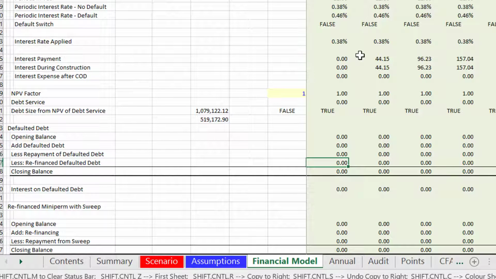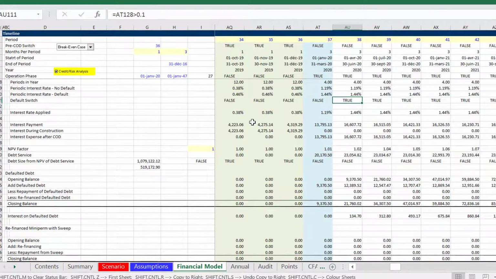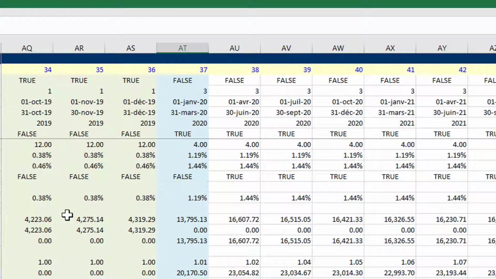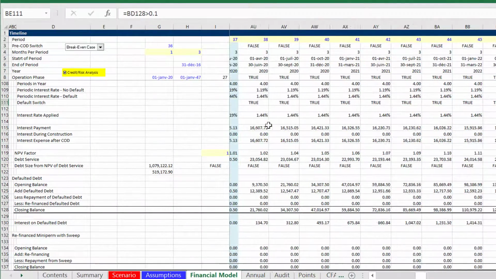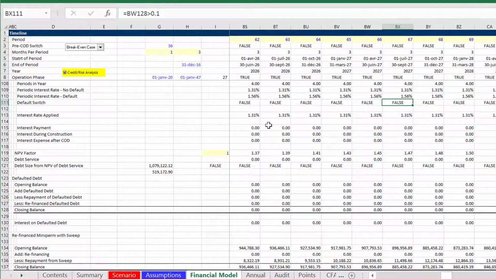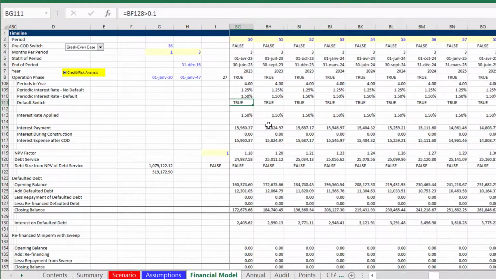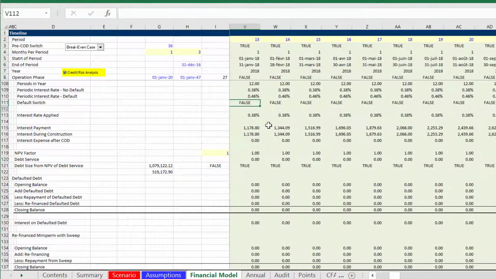And then we can refinance that defaulted debt, and then we just have a balance like we do for anything. Now if you have a defaulted debt, so if this balance is greater than 0, I put greater than a little 0.1, and you have some defaulted debt, and we use the conditional formatting, so here we had some defaulted debt, so our interest changes, and all we do is change the interest rate depending on this. We had some defaulted debt in this year, so we look at the last year, because you don't know the default till the end of the period. This is a quarterly period. So then you go to the next one, and you've got some defaulted debt, and eventually you paid off or you refinanced the defaulted debt, so I took it away. Now you'd have to understand the term sheet to do that. And then this actual interest rate depends on whether the default switch is there or not.